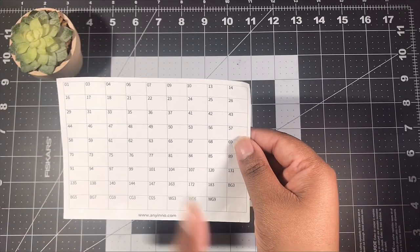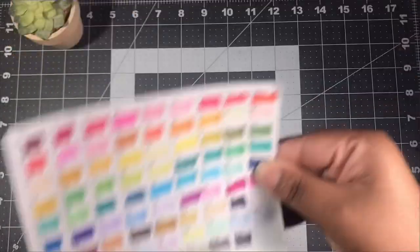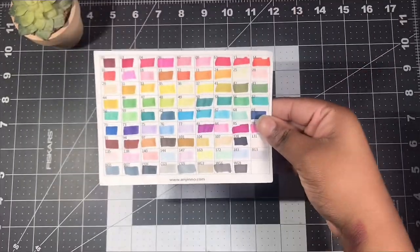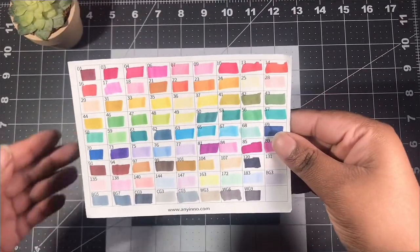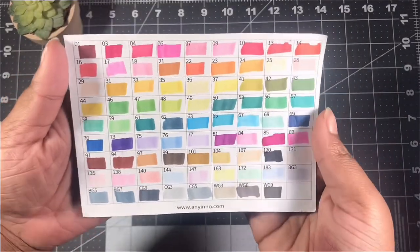This swatch sheet needs to be filled out right about now. Whoa, okay, that's a cool edit. So I finally finished the swatch sheet. All these lovely, vividly beautiful colors. I love it. Look, it's so beautiful.